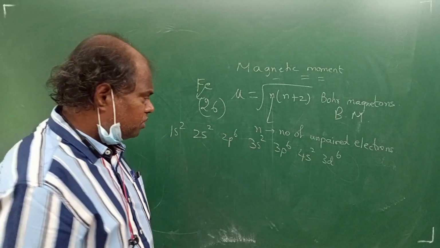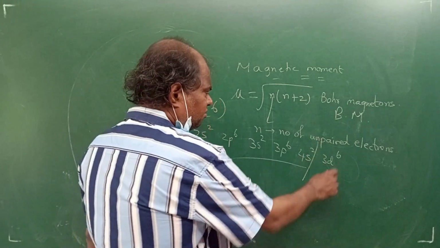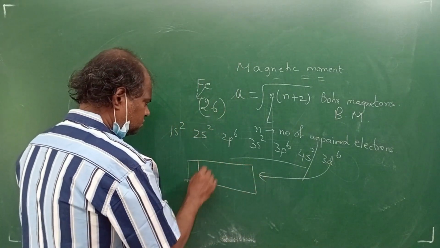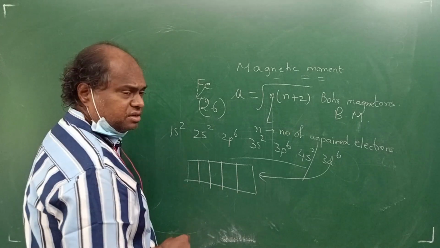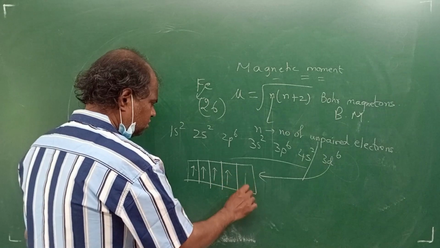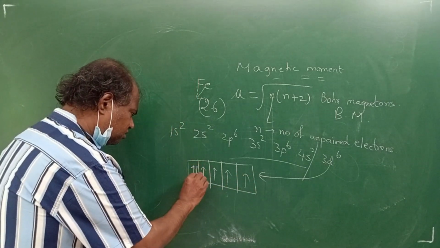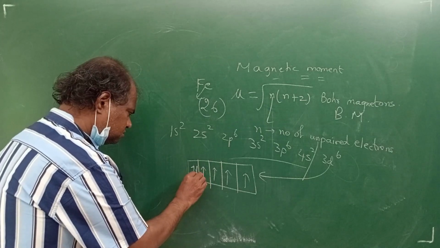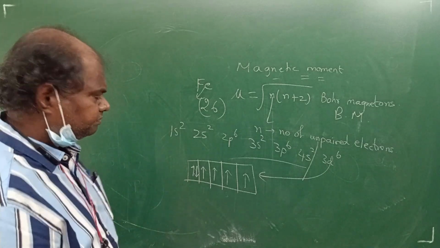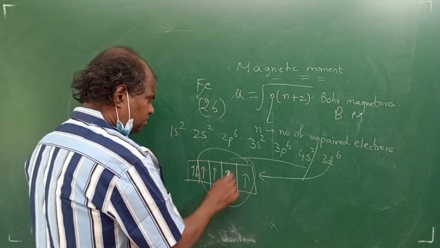Okay. Now students, these all will be paired. Up to this you need not check. These all will be paired only, right? Let us come to 3d6. You draw the 3d6 diagram. There are 5 d orbitals, right? 3d6, 1, 2, 3, 4, 5. Now for 3d6, you put one electron in each. So this will be 3d6, just check it up. So here this has got 4 unpaired electrons. Can you see?